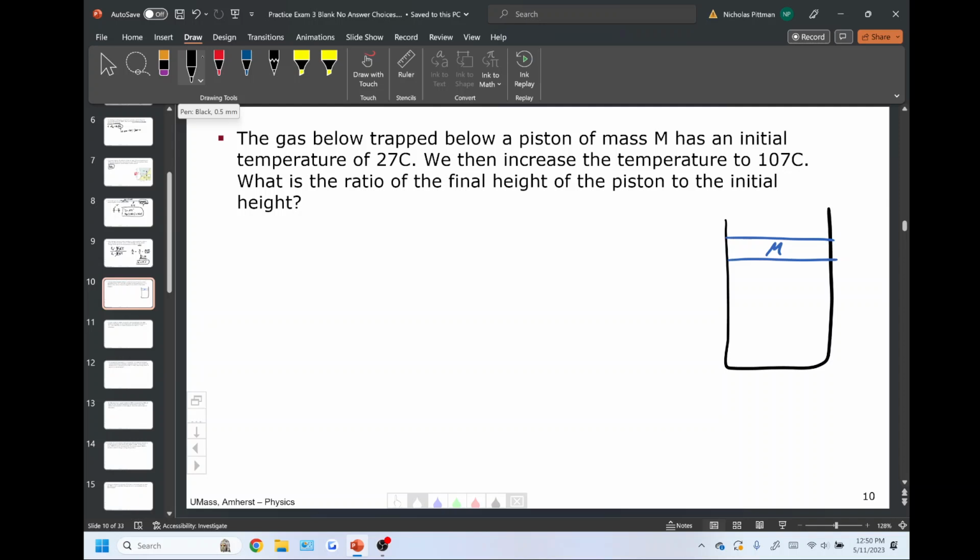Okay? Now the volume is changing and the temperature is changing, but the pressure is constant between the initial and the final. Yes, it'll change slightly, but if you cool it down slowly, the pressure will pretty much stay at the same value the whole time, so it holds up the piston almost entirely. So this is actually a constant pressure process, which means Charles' law applies.